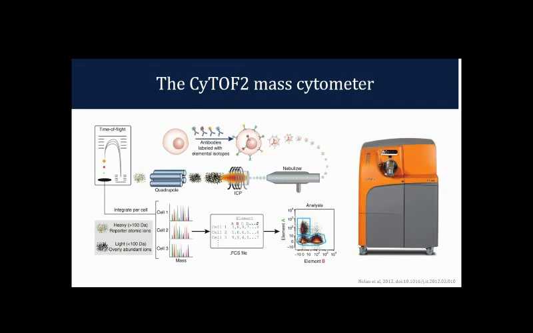And what comes out is this big cloud of ions and atoms containing not just the reporter atoms that you've stained with, but also all of the common elements that you would expect, your carbon and nitrogen, phosphorus, etc. To that end, a quadrupole is used to actually remove all those lighter weight ions. This essentially puts a slight spin on these charged particles, and the lighter particles kind of spin out of control and come out, while the heavier ions are not as affected by the magnetism and are passed through the quadrupole.